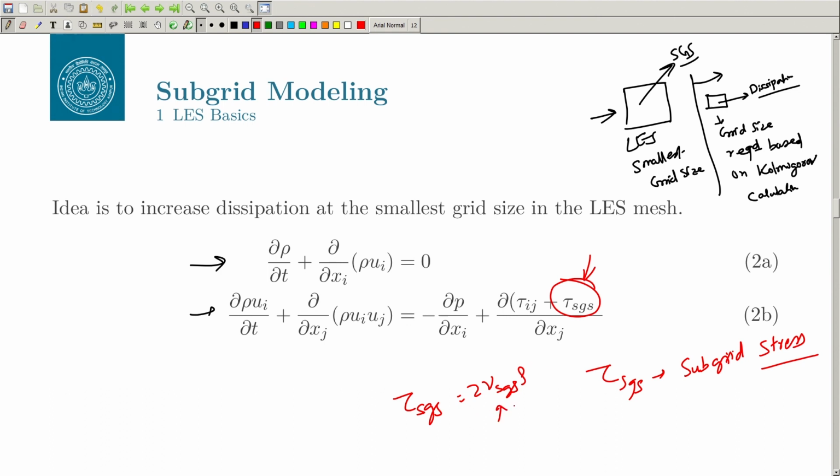Like we had this eddy viscosity model where we propose this eddy viscosity, we can also have this subgrid scale based viscosity. Smagorinsky was the first one to propose how to basically model this subgrid scale, and we will discuss about that in the next class. Thank you very much.